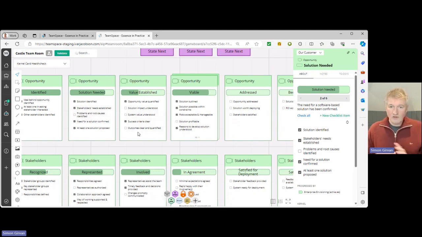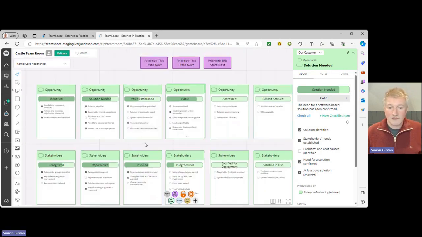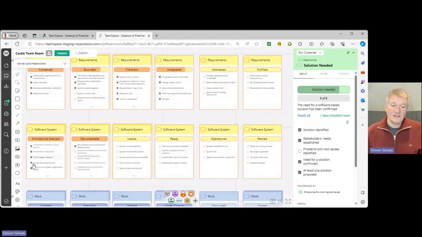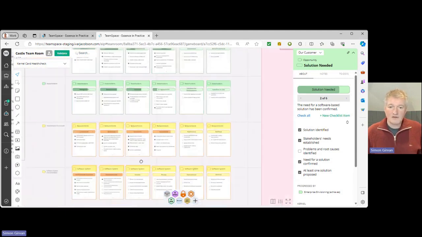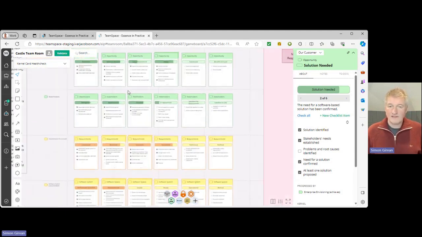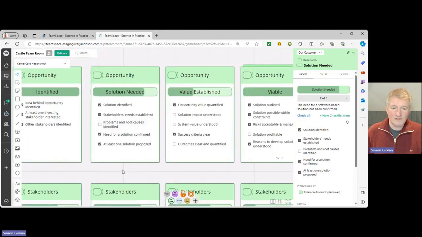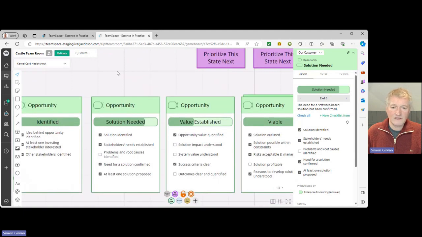So what you can start to see here from a health check perspective is we're building up quite a lot of risk. There's quite a lot of things here that, if they had discussed those, might make a difference to what our requirements were, or might have made a difference to how we chose our architecture. So the point of this game is to go through each of these cards, ticking the things that you're certain of. And if we get to something we're not so certain of, problems and root causes identified, then let's take a little note of that.